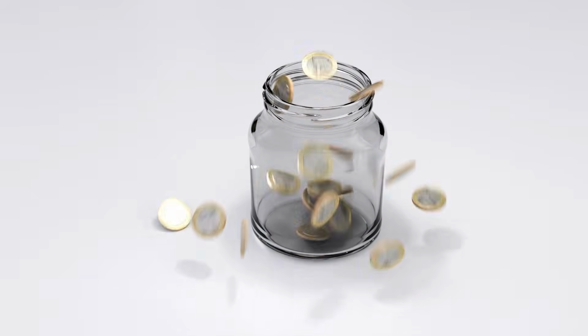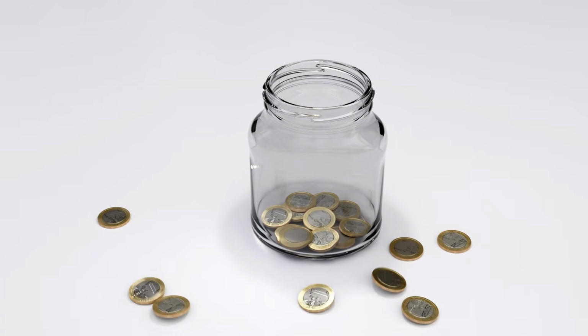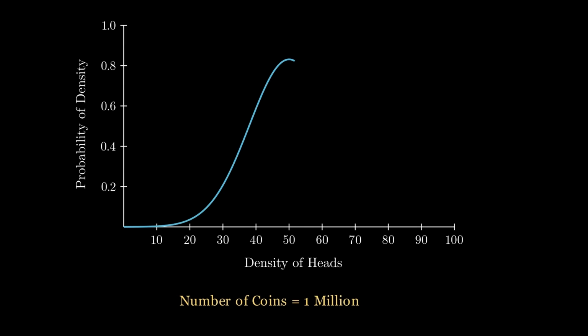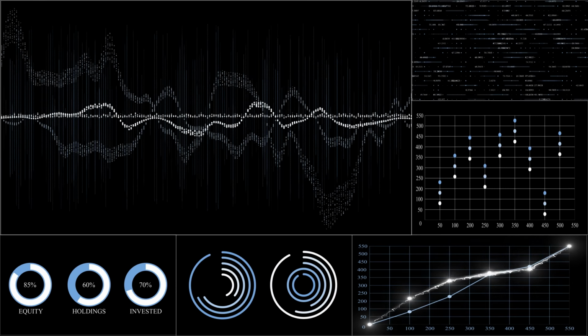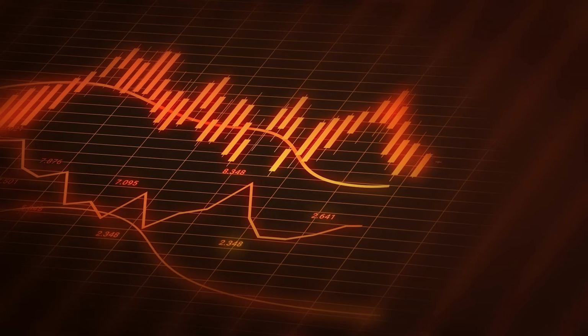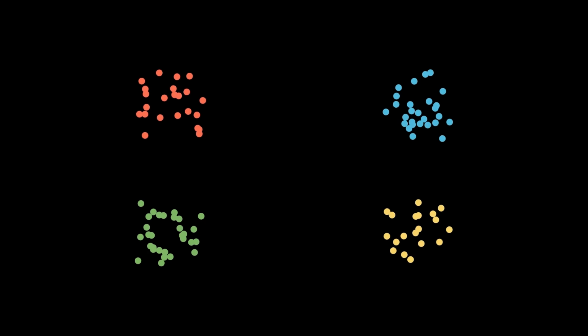Have you ever noticed how utterly unpredictable a single coin toss is, yet how strikingly predictable a million coin tosses can be? If you look at raw data, whether it's the heights of people, the temperature of a city, or the movement of the stock market, it looks like pure unfiltered chaos. But if you step back and look at it through the right lens, beautiful, elegant patterns begin to emerge.